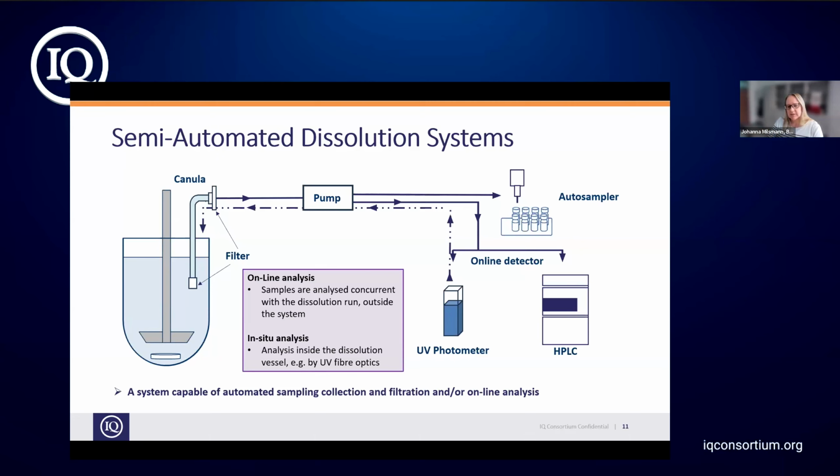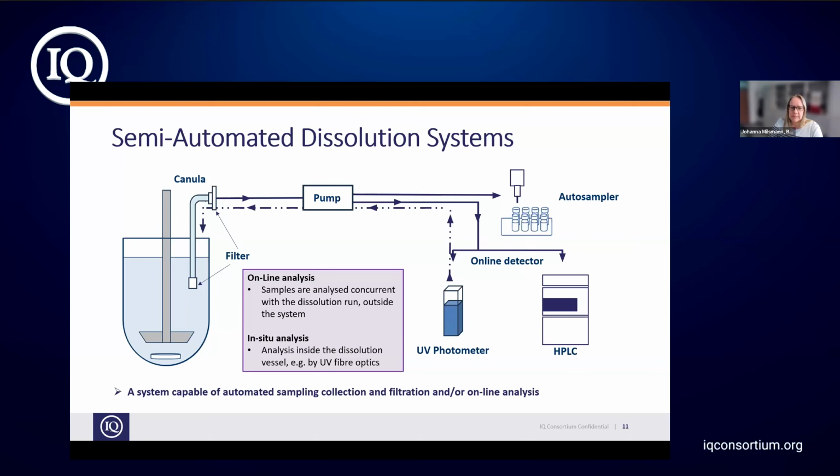So in our context for this webinar and the survey, we defined a semi-automated dissolution system as a system which is capable of automated sample collection and filtration and or online analysis. And you can also have an automated filter device or automated sample introduction. In that context, often terms like online analysis and in situ analysis come up.